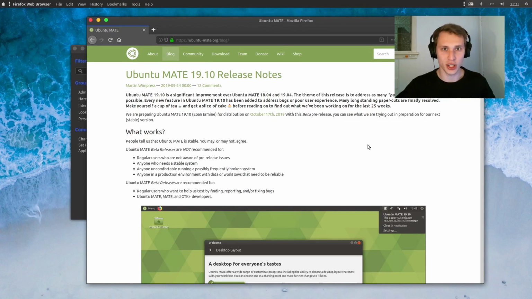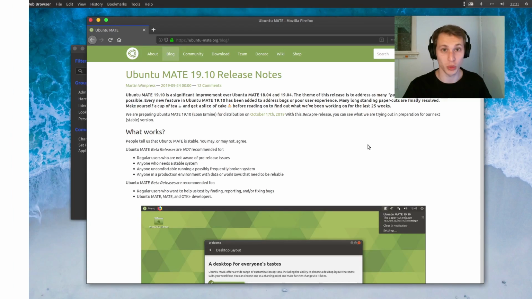So today's video is going to be focusing on one of the betas that has been released for the Ubuntu release cycle of 19.10, and particularly we're going to be looking at the MATE version. I say it MATE, the developers call it MATE, let's just not have a pronunciation argument right at the top here. Okay, so Ubuntu MATE 19.10 beta. Let's just have a quick dig around and we'll see what we can learn.